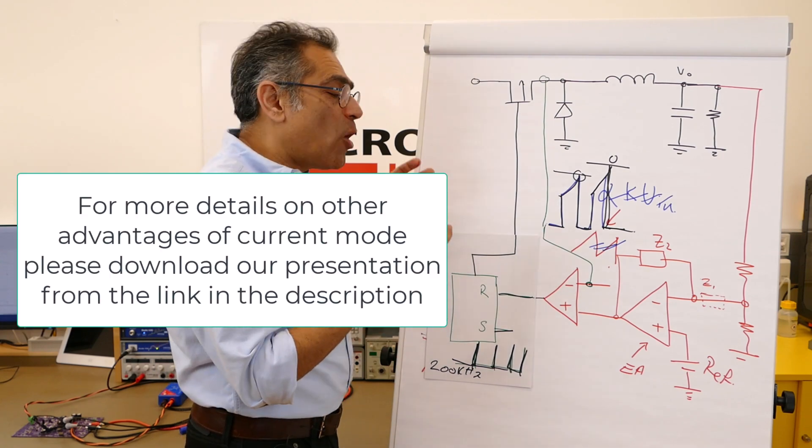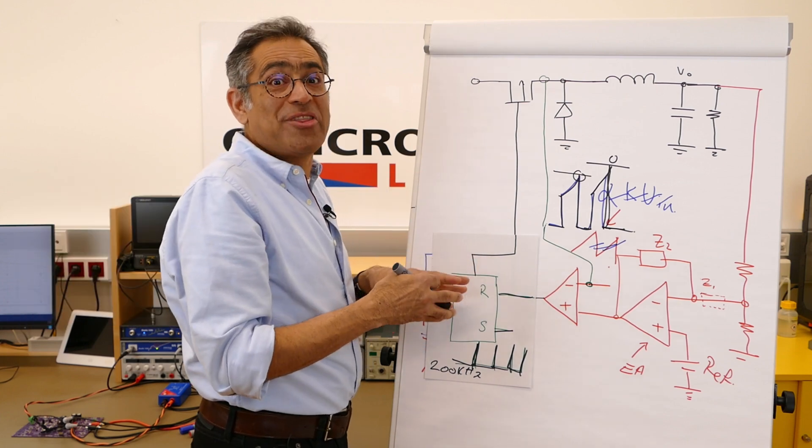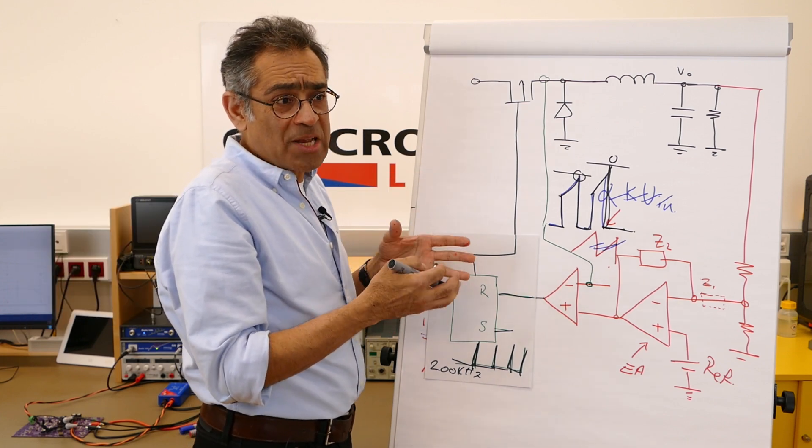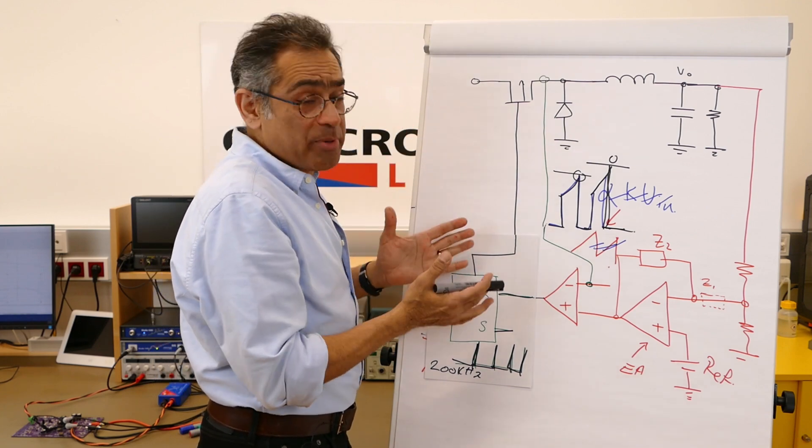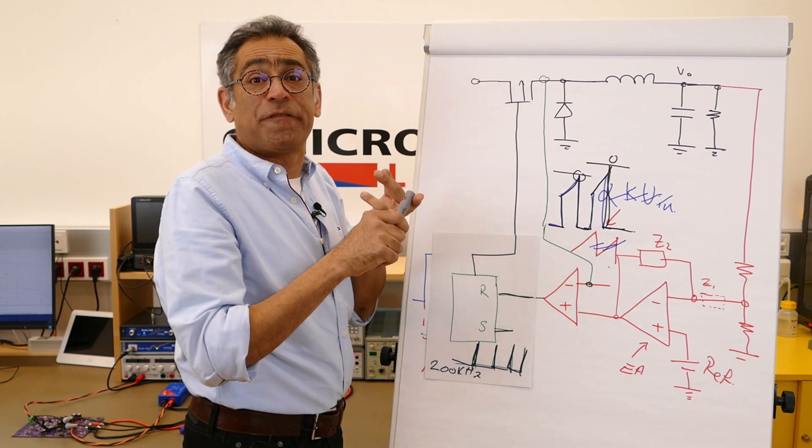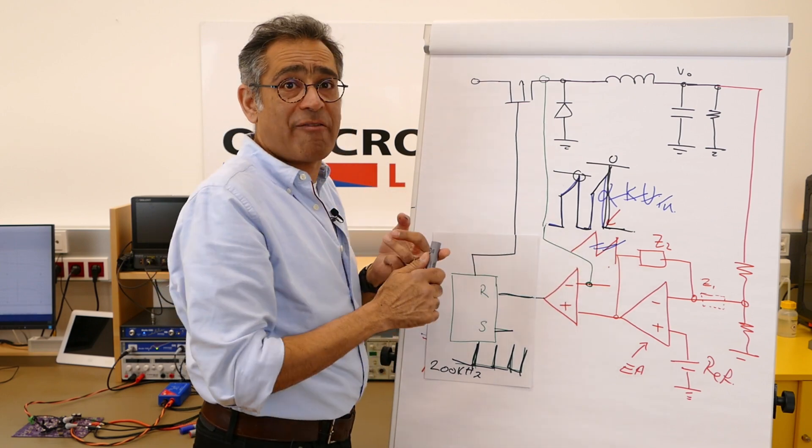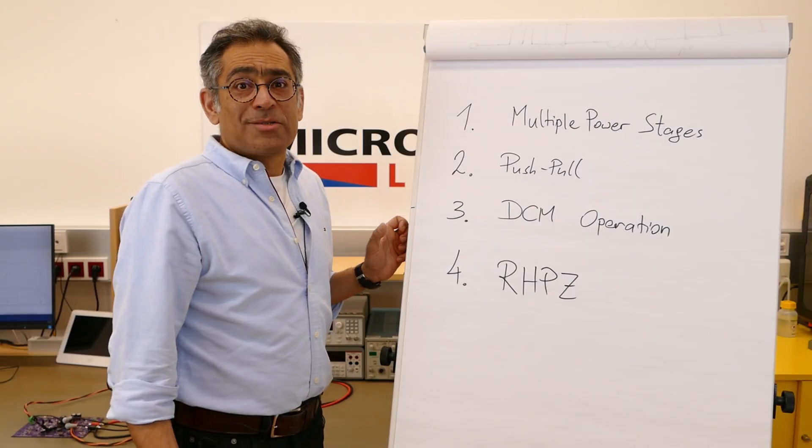And this is now closed loop, and we've got a measure of our output voltage and we've got a measure of the current that is going through here. And again, therefore, the performance in terms of line regulation gets better, and that is called peak current mode control. We also need other things with peak current mode such as slope compensation and so on that we will talk about in a different video. But for now, in the simplest form, we have discussed how voltage mode works, how voltage feed forward works in terms of changing the ramp, and how peak current mode works.